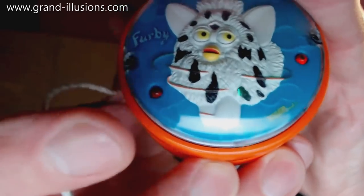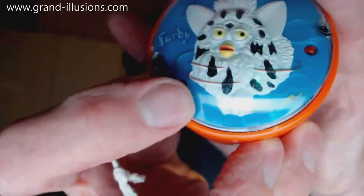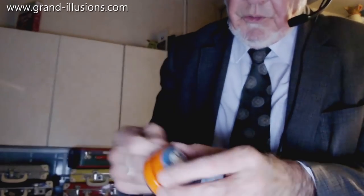The only lights on this one are that bit there and that bit there, two red LED lights. But the extra fun for this one is it makes funny noises. So this is a yo-yo which talks to you. Well, it only makes funny sort of creature noises, which is a bit of fun. And those two little LEDs light up as well. So we'll see if I can get it to perform both. But you'll certainly hear the noise. It's wee wee wee wee, all that sort of stuff.